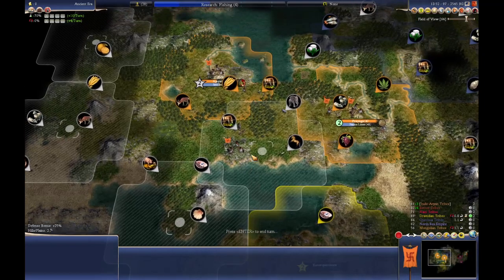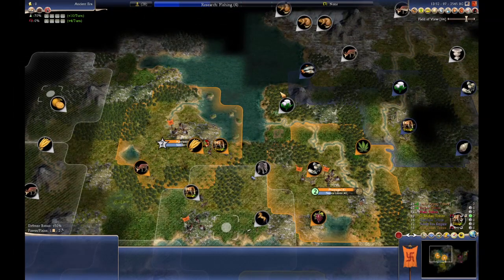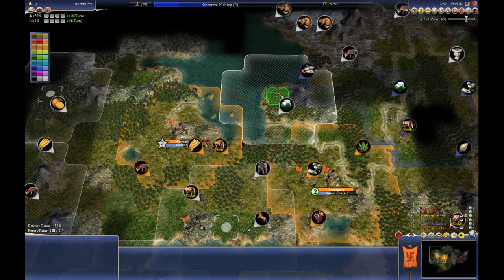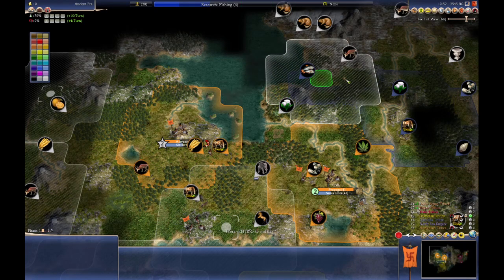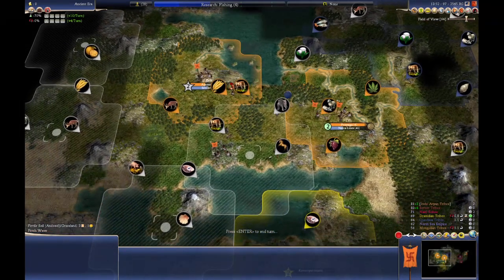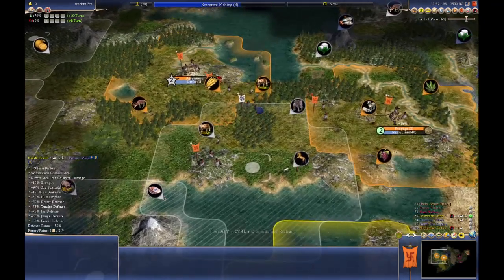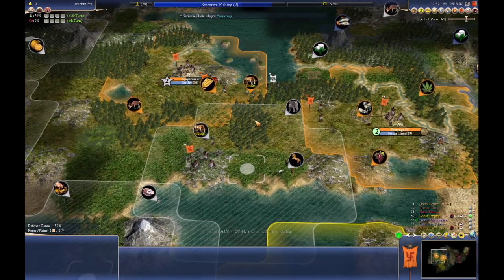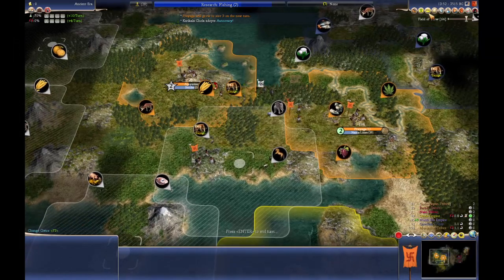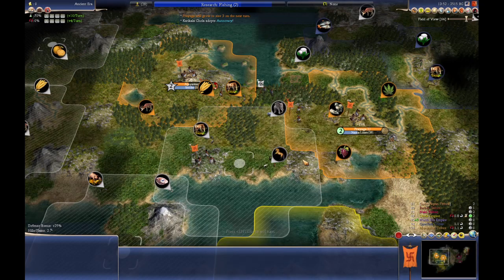We didn't discover any new resources in particular. We did discover some cotton here, so I guess we could build a city there, but unfortunately the AI built a city right there, so we can't build one there, it's too close. But as a rule of thumb in the early game, four cities is probably the number you're aiming for. You don't need more than that.